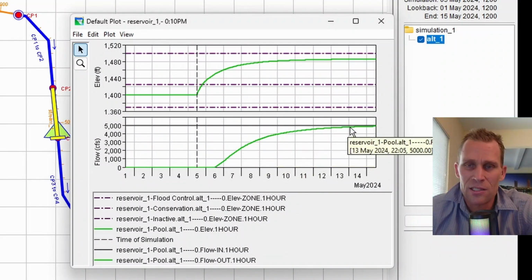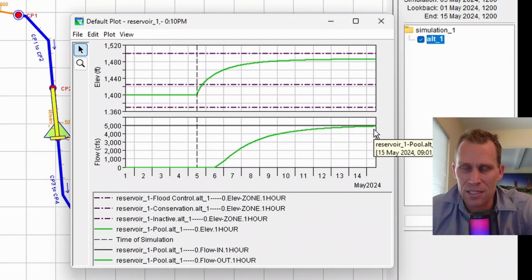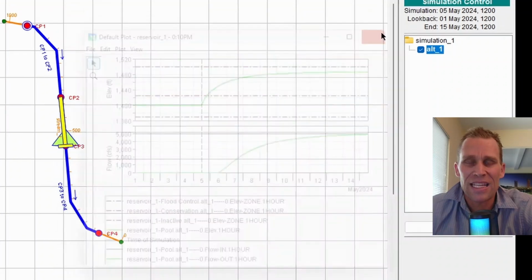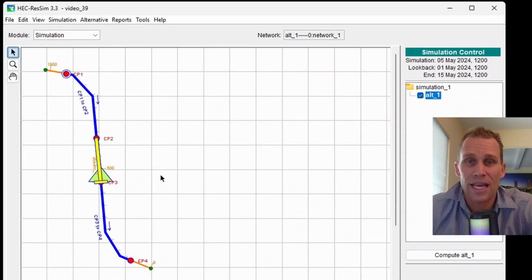And then after about 10 days, it's just reaching about the equilibrium point where the release equals the inflow, which is 5,000 CFS. So that's rather satisfying, to be honest, to do all this work to learn ResSim on my own, and then finally to help you understand it as well, and to finally run a simulation and get some results here. So that's really exciting. We'll be running a lot more simulations and looking at more results in later lessons, and definitely the exercises as well.